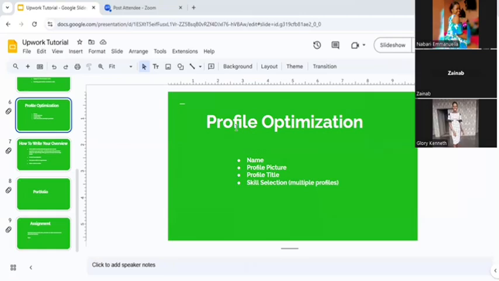The same way it is here, a client can be scrolling through a list of freelancers looking for which one to send an invite, and your DP can capture them, maybe the way you smiled or how clean the picture looks. It may just put you out there to stand out. So for your profile picture, you don't put a picture that looks like you took it with a touchlight phone. It doesn't make sense.